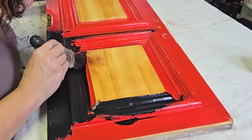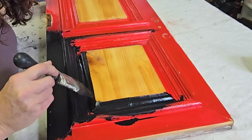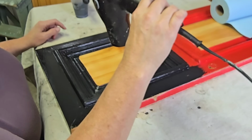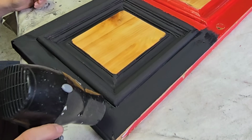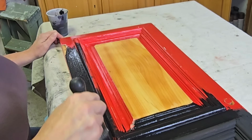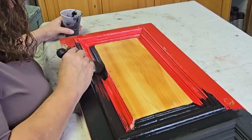Now, since I am hoping for some crackle, and a little bit of chippy wouldn't hurt my feelings either, I did not add any extra bond to my paints. I'm trying to be careful not to paint over the wood door panels, and once I have a coat of paint down, I'm going over it with my hairdryer to add a little bit of heat to try to help accelerate any crackling that's going to happen.